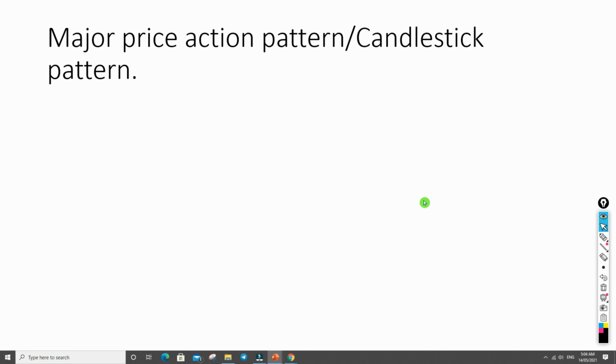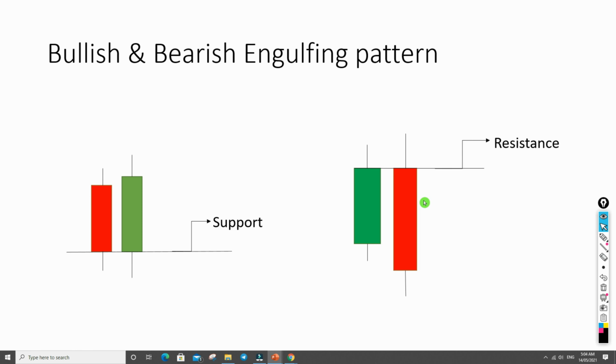So remember, a single candle will not give you any price indication. It's a letter. For example, a single A, B or C will not tell you anything. It's just an alphabet. When you combine it with other alphabets, then it creates a language. Similarly, a single candle will not tell you anything. You need to combine it with other candles and other market structure to create a pattern or language. So that's what we will learn now. The first one is called the bullish or bearish engulfing pattern. It's a very, very powerful pattern you need to understand.